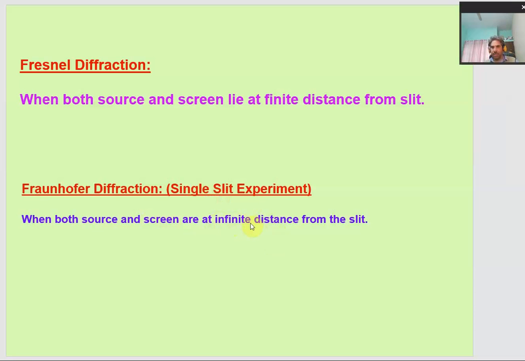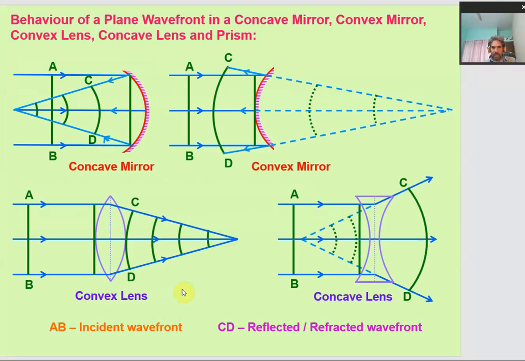We can't do that. So in order to do that, we place the source at some finite distance, for example, a point source which will produce spherical wavefronts. To understand the situation well, let us take this diagram as we have discussed earlier. In this case, light in the form of parallel wavefronts is approaching the convex lens, and after passing through it, we are getting spherical converging wavefronts, right? We consider the opposite of it.